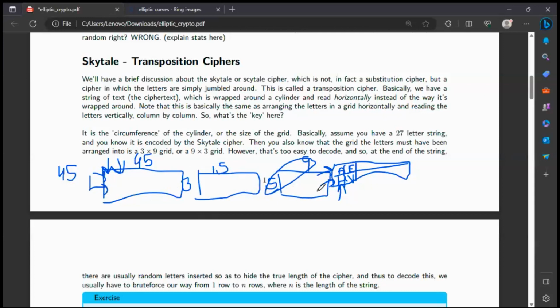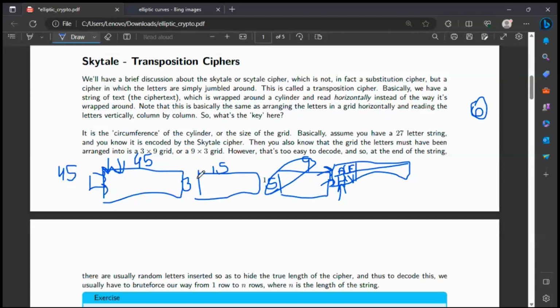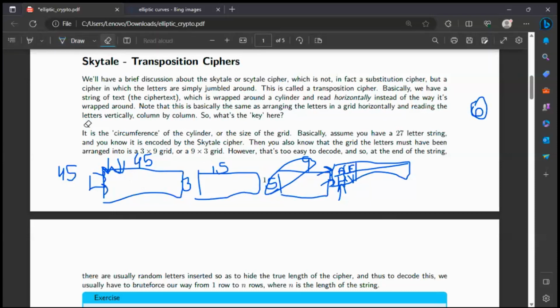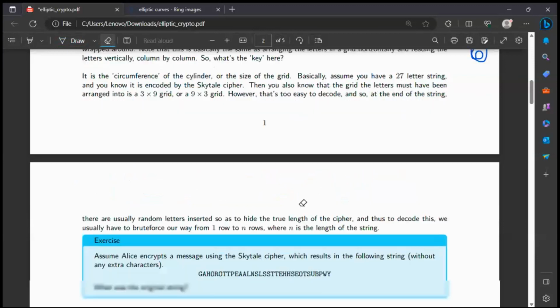But if they don't, if there is an attacker, say E, and E wants to find out what the message being sent is, then E can basically arrange it in all the possible ways, which is only 6 ways here, right? So this is actually quite easy to crack, because there are only a finite number of ways that one can factorize numbers, and it's a small number. So it's very easy to decode.